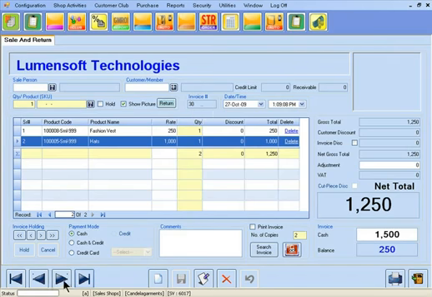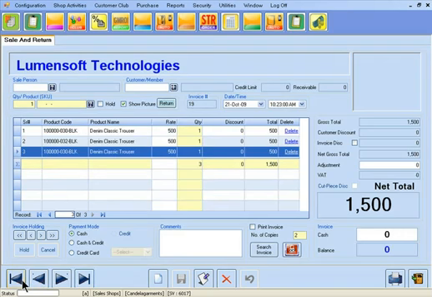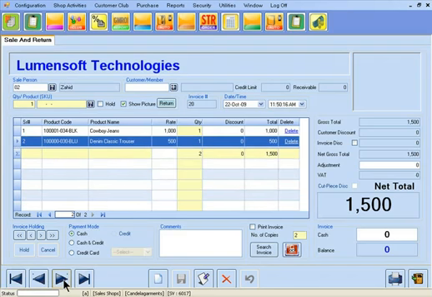This is the next button and this is the previous button. If you click the first button and then click the next button, you can browse to the succeeding invoice and so on.